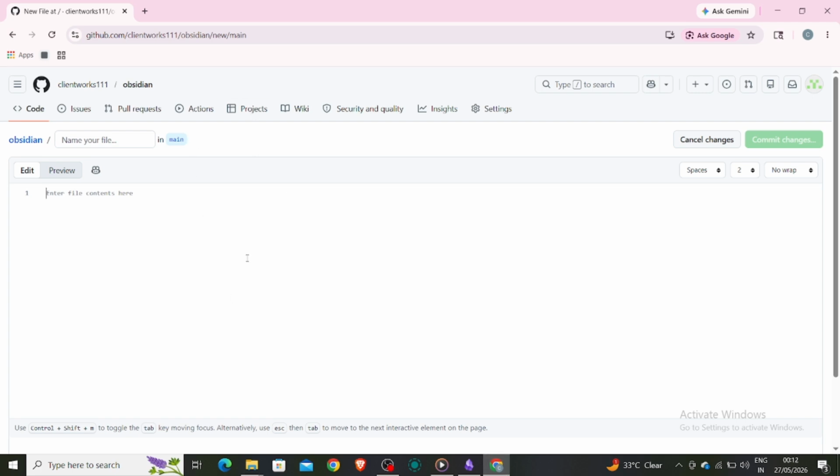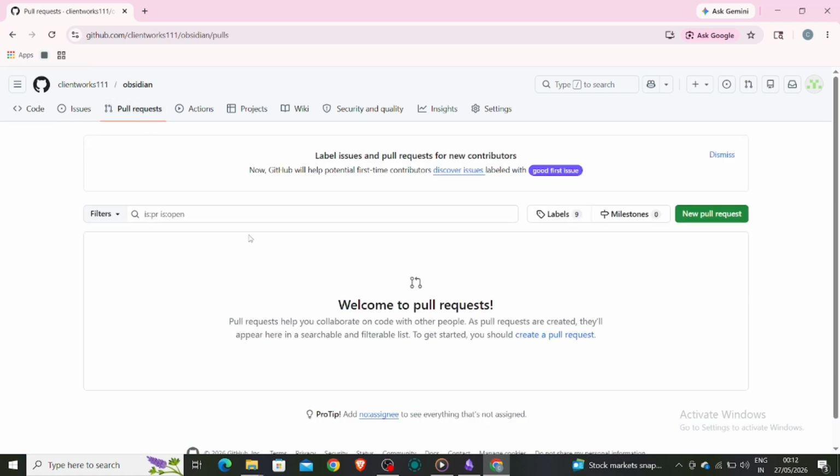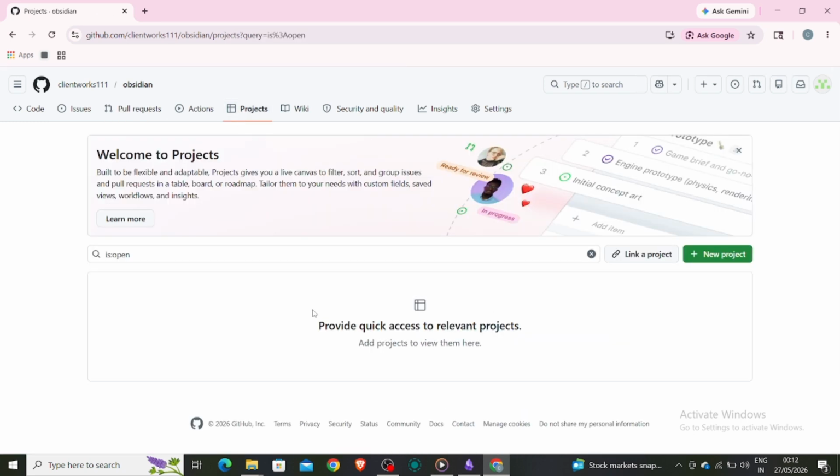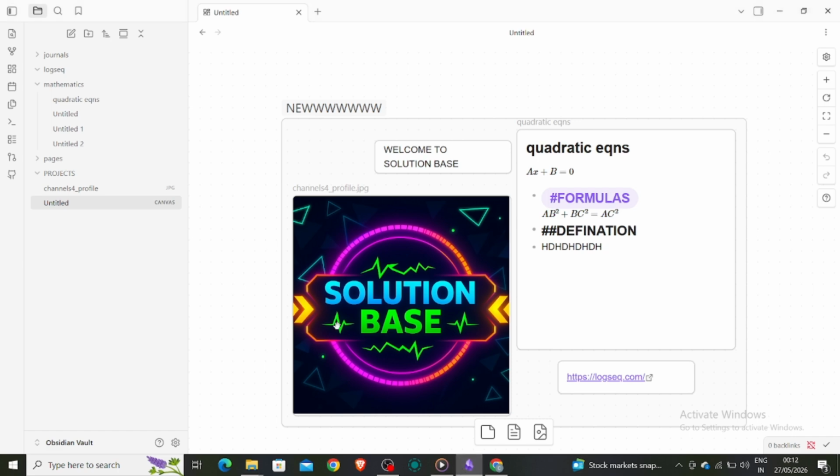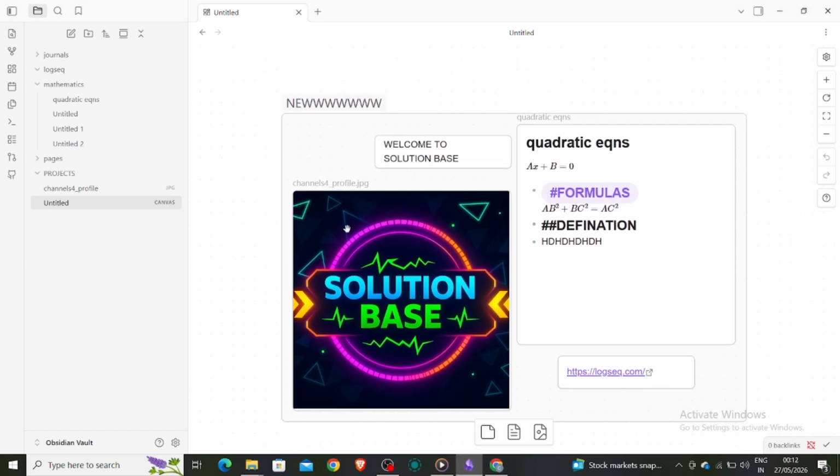As your vault grows, periodically verify that backups are being created successfully. Open the repository and confirm that new commits are appearing as expected. Regular checks help identify configuration problems before they become serious issues. You should also keep your repository credentials secure and use strong authentication methods whenever possible. Since your notes may contain important information, protecting access to backup repositories is just as important as protecting your notes themselves. Another helpful tip is creating occasional manual backup copies in addition to Git-based backups. Multiple backup methods provide an extra layer of protection and reduce the risk of data loss.